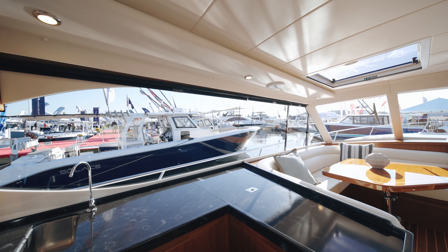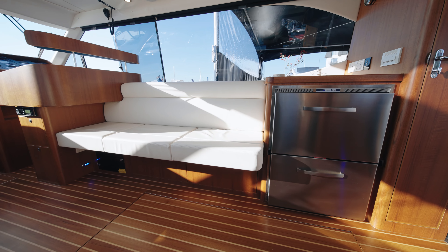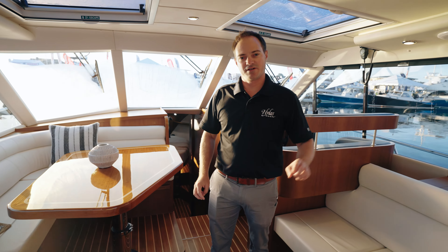As we move further forward in the boat, you'll notice the large full-length windows on both sides provide ample natural light inside the main salon, with a settee off to the starboard side and a full dinette off to the port side. There's also plenty of room to hang out inside when the weather's not great outside. This table also drops down, giving you an additional bunk up in the salon area.